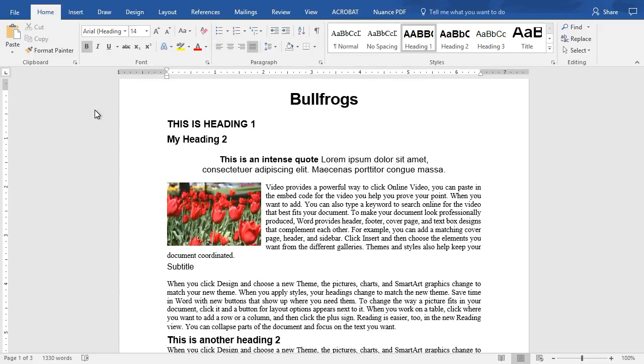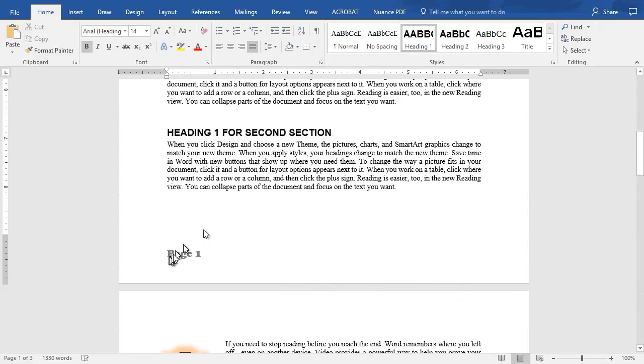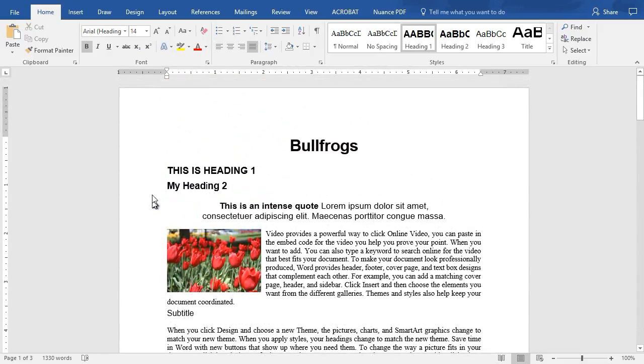Well, oftentimes when we simply insert a raw page at the beginning of our document, it will mess up our page numbers. Now, there's a way to go around that by making sure that the first page does not have a page footer or page header on it, and you can change the numbering of another page to start on page 2 or 3 or 1. But let me show you a much easier way.